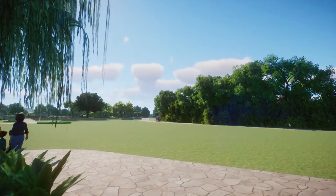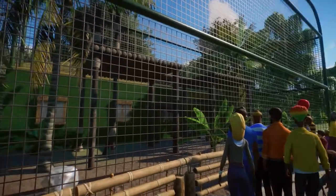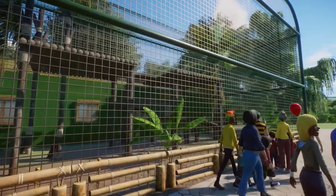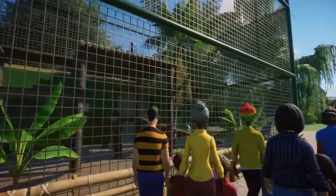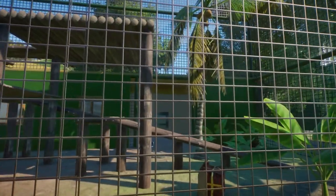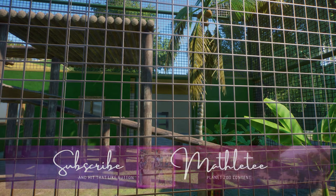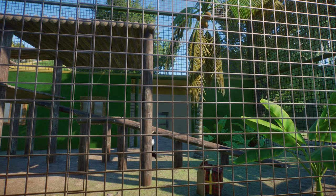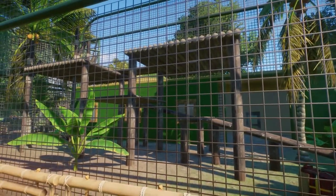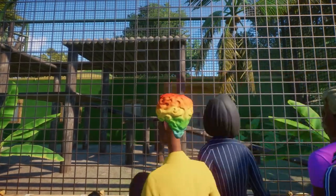Going this direction I pretty much just copied that cage structure over to this side — that's why I said the speed build was really just a lot of copy and paste. Anyway, lost footage is lost footage. Over here I added the new one from the anniversary weekend — that's the black and white lemur. They look super cute in here and I was really happy that they climb around nicely inside this habitat.